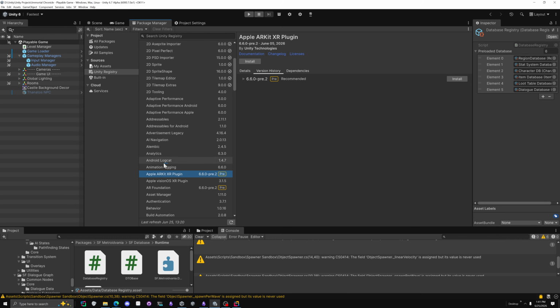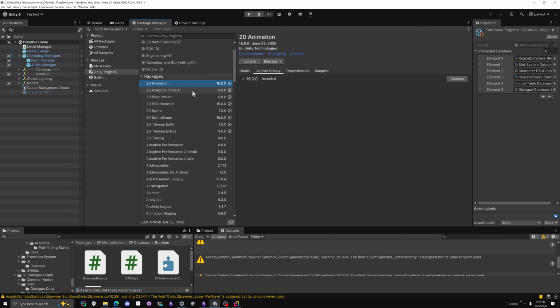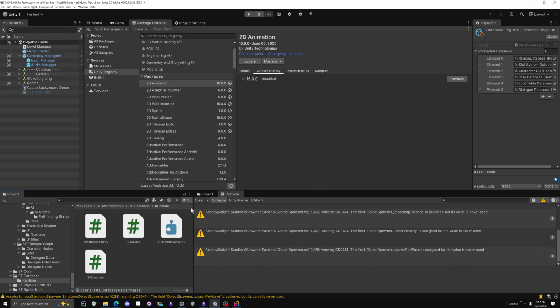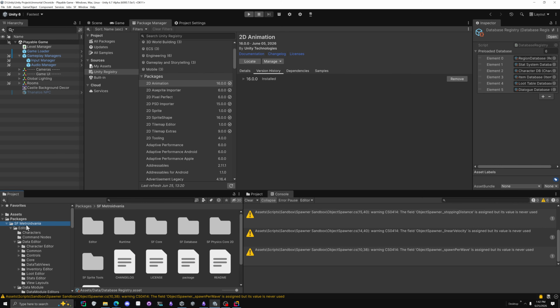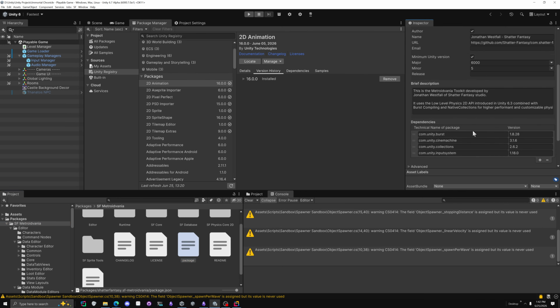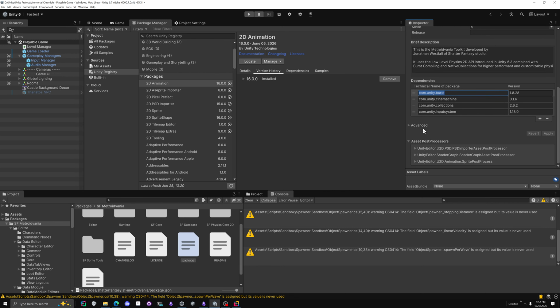I was going to point out there's a lot of new embedded packages. The reason why I'm bringing these up: if you have a custom package and you have a reference to any of the built-in packages, you might have to change your package JSON. So for example, if I go to my package thing, you'll notice that I have com.unity.burst. Depending on what I'm doing, in 6.7 of Unity, I might actually have to remove this, because Burst is no longer an actual package name, and there are actually different scripting defines.